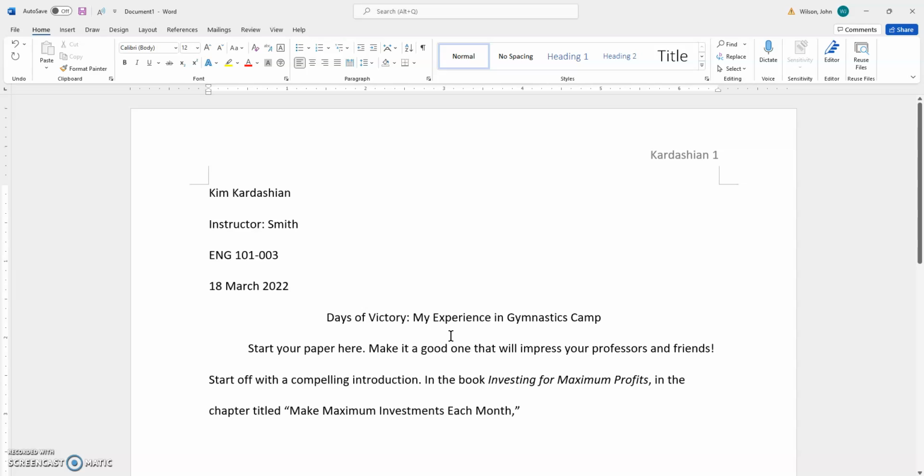A website itself would be in italics. A movie would be in italics. A music album would be in italics. The name of a song would be in quotation marks. The name of a magazine is in italics, but the article titles are in quotation marks. A scholarly journal, like the Journal of the American Medical Association, is in italics, but articles within that are in quotation marks. So big things are in italics, small things are in quotation marks. That is the system. Citation, that's a whole other matter for a whole other video.